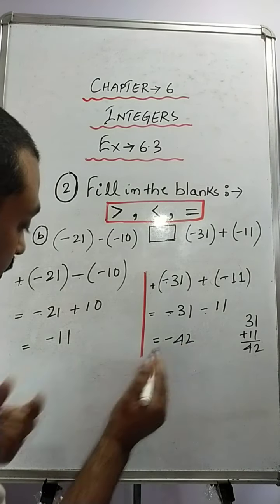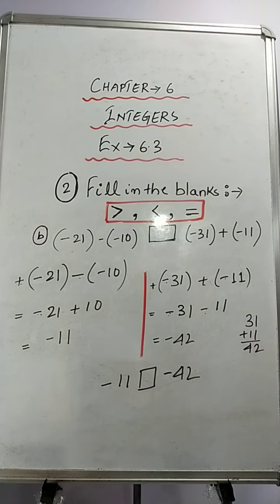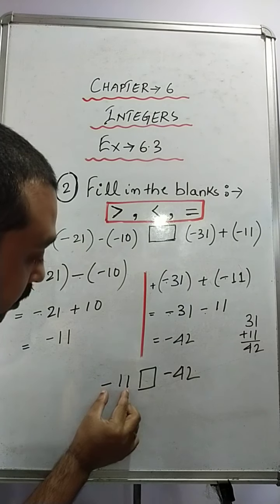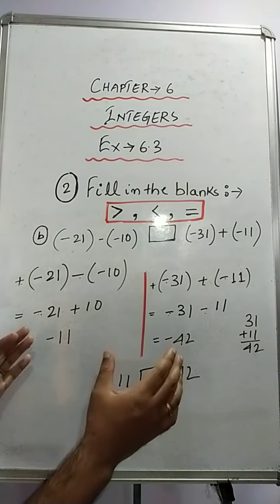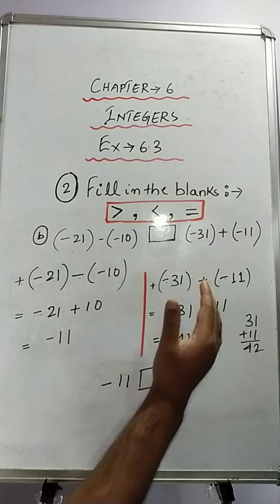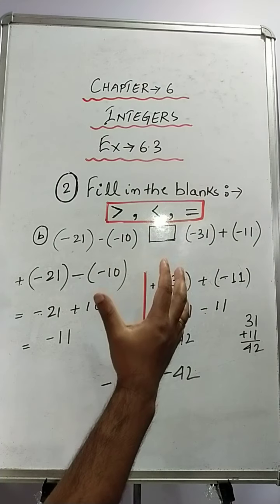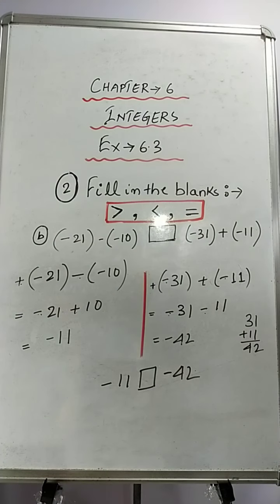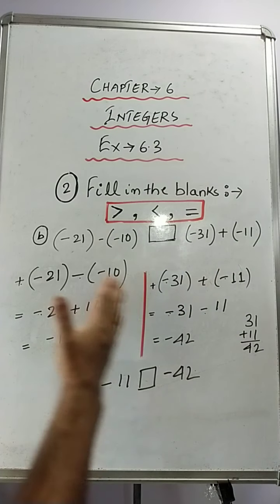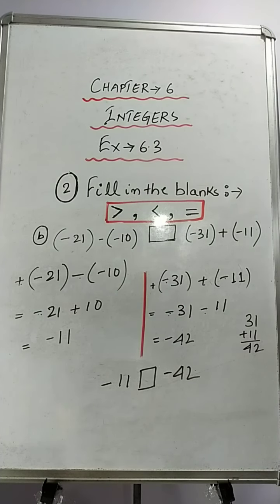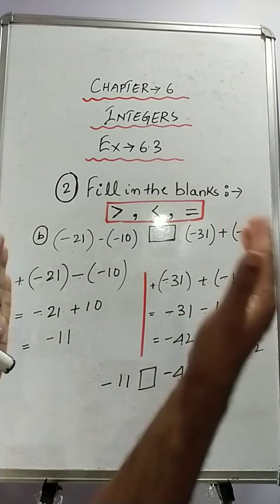Now we'll compare these two values. That is minus 11, if I give a box, fine. Now we have to make a judgment whether minus 11 is greater or minus 42 is greater. So what did I say about the number line? The number on the left hand side, I'm saying regarding the negative integers. So regarding the negative integers, the number which is farthest from the 0 is the smallest number. That means the more the negative number is going away from the 0, we are approaching towards a smaller number. So the number which is closest to the 0 would be the larger number.